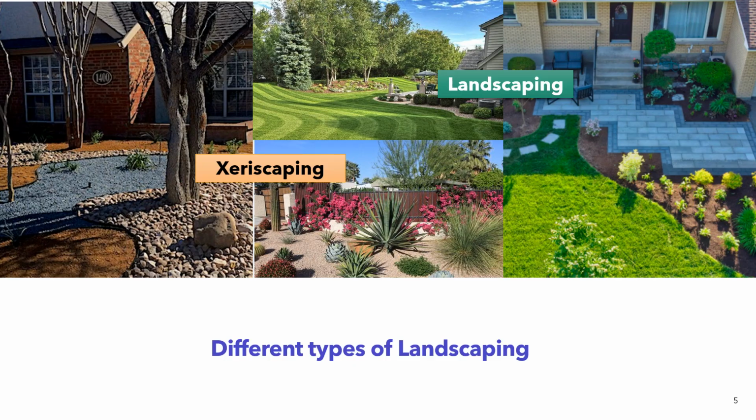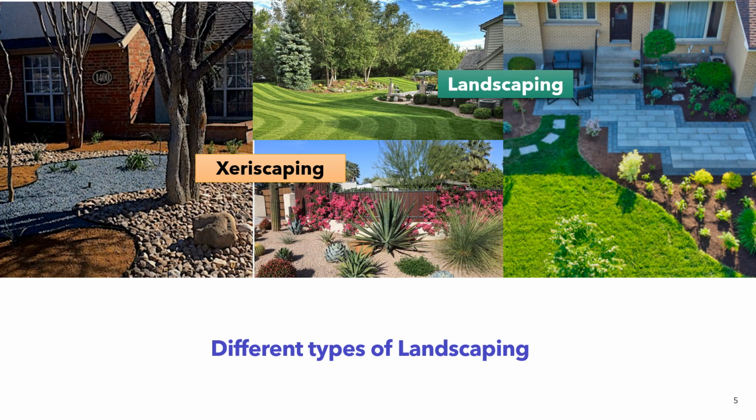We have different kinds of landscaping. One of them looks so green because of having a lot of grass area, which uses a lot of water. And another one is xeriscaping, where we don't use grass in this area and usually use some plants that use less water. Based on the available water that we have in each basin, we have to redesign or design our landscaping.